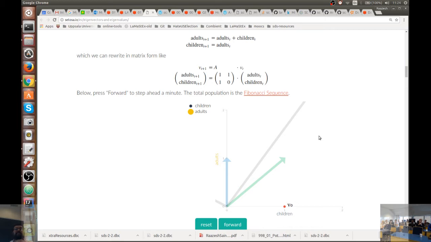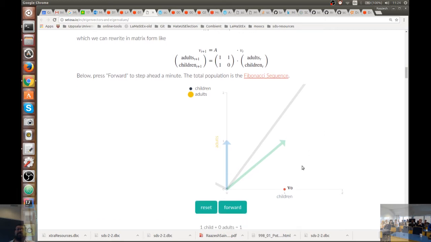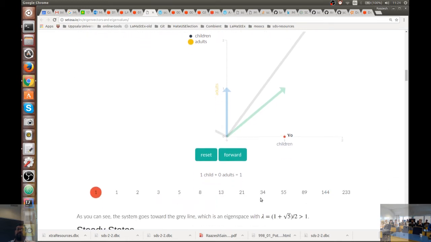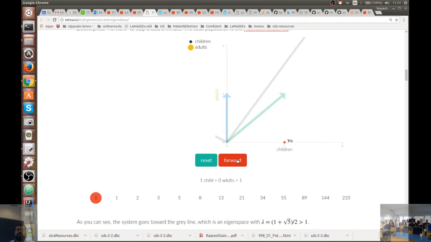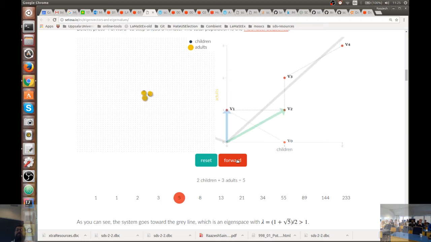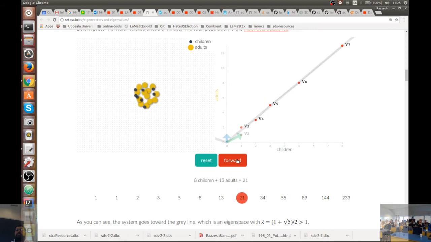So if you iterate this, and you start your initial condition with just one child, V0 is one child and 0 adults, right? Then you simply iterate it, and what you will get is actually the Fibonacci sequence. So let's just play this one time step. Next time step, you see, one adult made a baby, and there's one adult and one baby. Now there's two adults and one baby, because the baby became an adult, and okay, so you get the idea. So now you're going to converge on the eigenspace there, the eigenvector there.